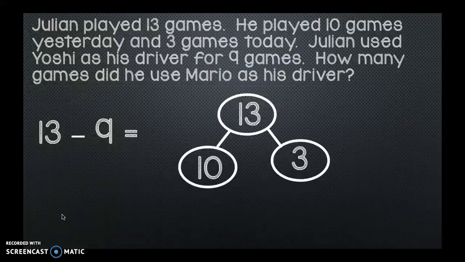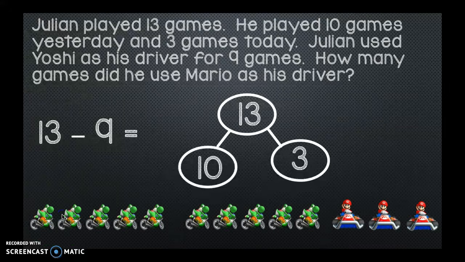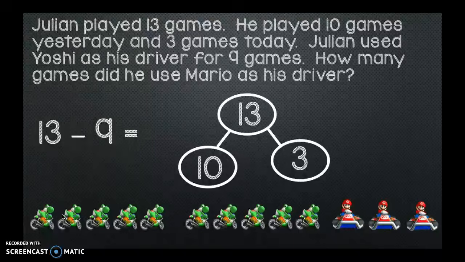Okay, here we go. We're going to check our picture. All right, the first part was 10, so I'm going to go ahead and draw my 10 Yoshi. And then our next part was 3, so I drew 3 Marios. Of course, friend, did you draw Yoshi and Mario? No, you drew circles, because that's what a good math person does. They do a quick picture. All right, now it says 13 minus 9. I have my good picture. Am I going to subtract 9 from the 10 or 9 from the 3? That's right, I'm going to take 9 from the 10 because that is our learning goal.